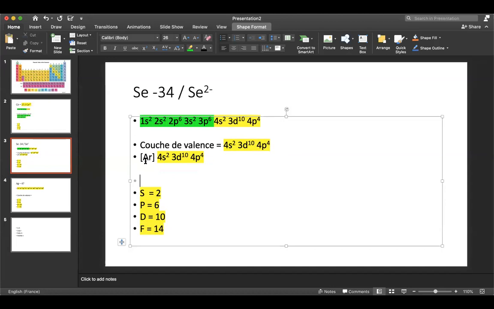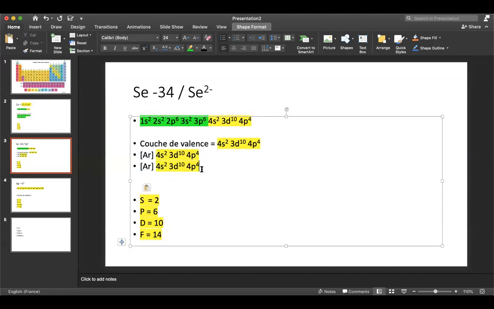So for the selenium, we'll do this. We are going to copy, and this will be for the selenium anion. So we are saying the selenium anion has how many electrons in the outermost shell? It is supposed to have a complete shell. You're going to have 6. So for the selenium anion, you're going to have 6 electrons. So far, so clear?